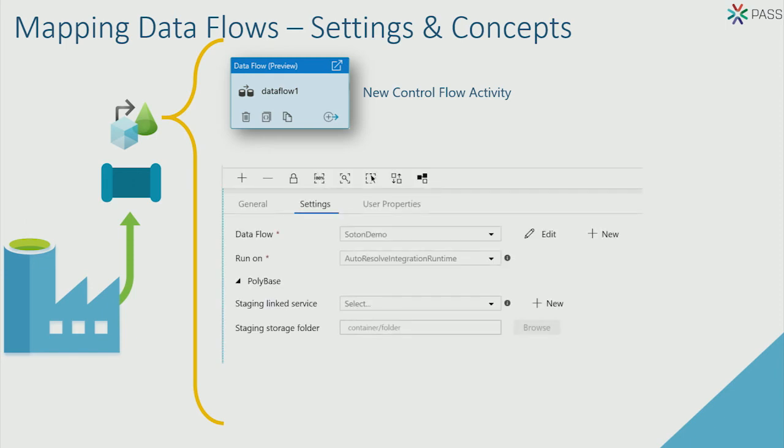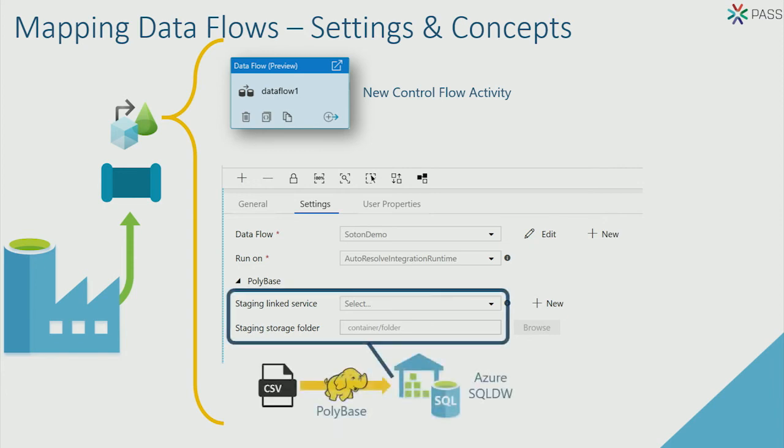And what we'll see is in the settings of our data flow, we will have this thing called a staging area. And if we are loading a SQL DW, for example, we can use the staging area, which will reference some blob storage where those files will be staged and then loaded into our DW via Polybase. So, just bear in mind what these settings relate to when it comes to the underneath workings.